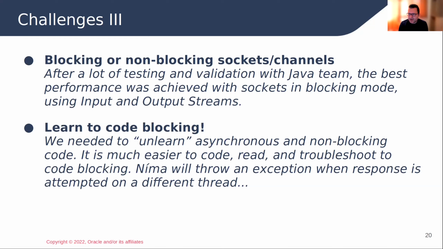And actually, in NEMA, we have a hard-coded check that if you try to write a response in a different thread, it will just throw an exception. Because the easiest thing you can do is just, yeah, I have a different thread. Okay, just wait for it. Just block. There is not a problem with that. It will work. And that was very refreshing. That's really something new.